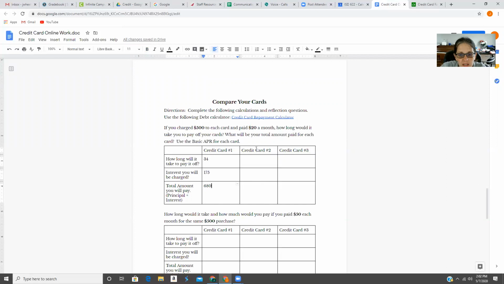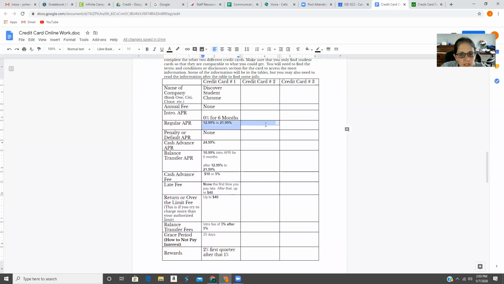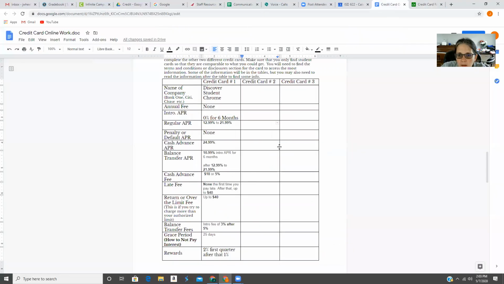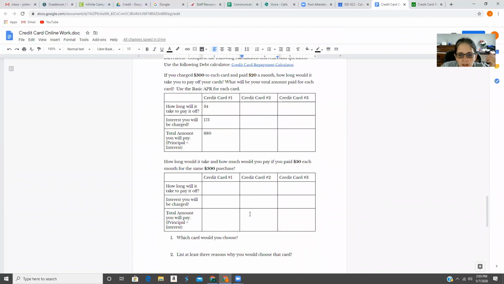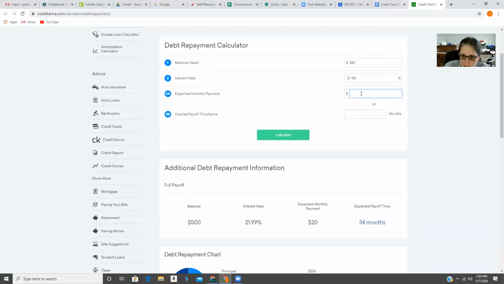So when you go to do the next one, you use your regular APR. Use the high number, whatever the high number is for each, if it gives you a range. And then you just go back to this, leave it at 500, change your interest rate and recalculate, and then do the same thing on these two. And then for this one, you do the same thing. So we're going to do this for credit card 1. For credit card 2, we're going to make a bigger payment and see each month how long it takes and how much we save that way.